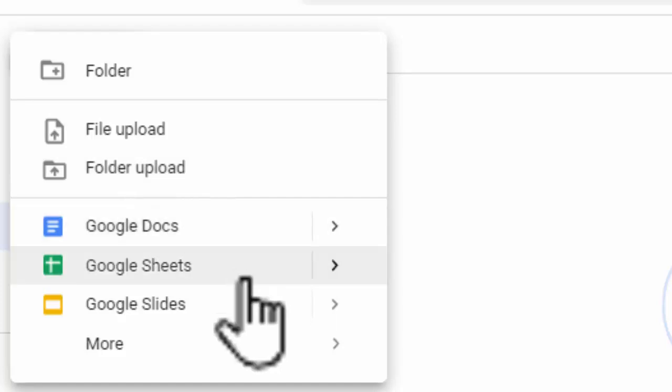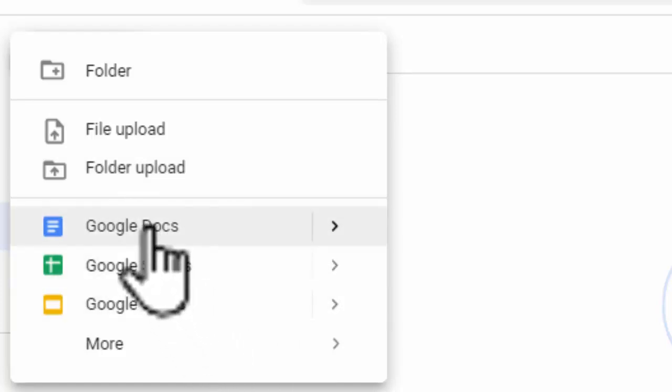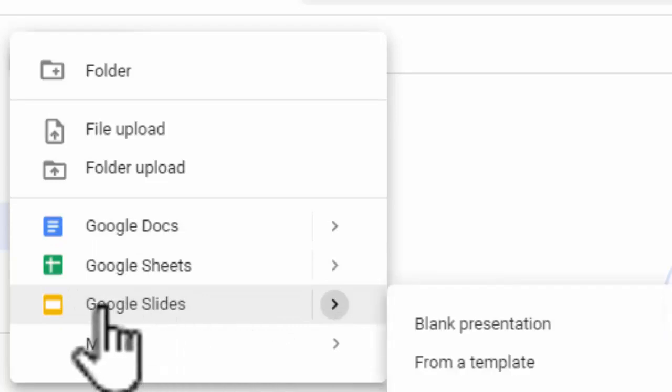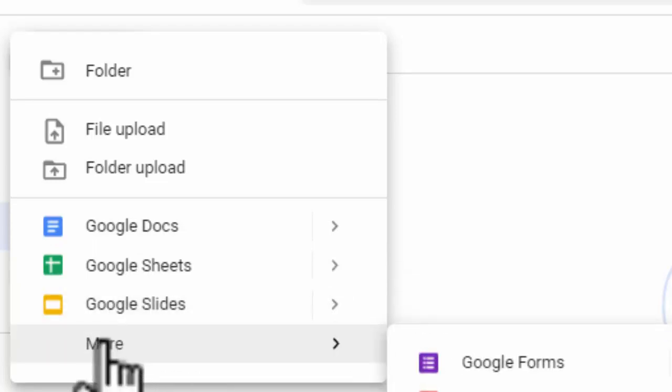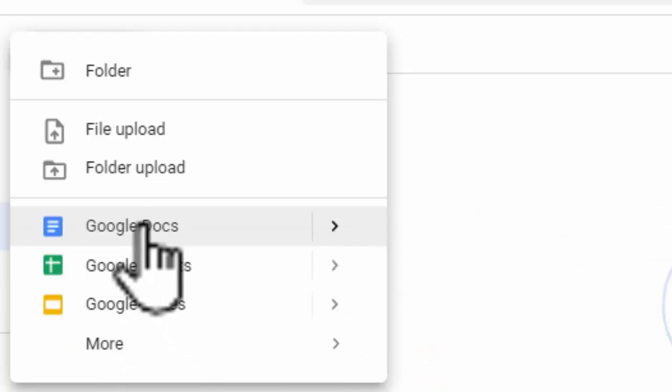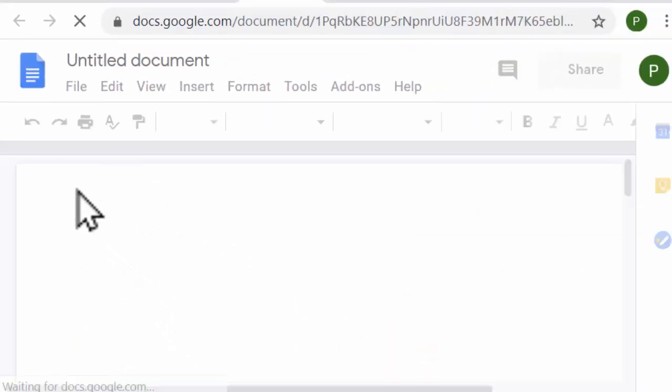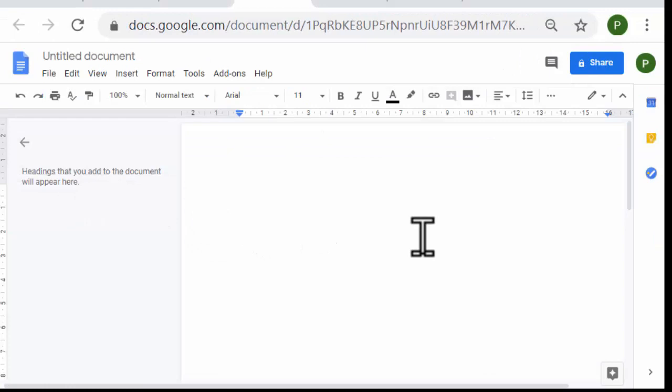You can upload a whole folder of documents, and then we have Google Documents, Google Sheets, spreadsheets, Google Slides, which is kind of PowerPoint, and various other things. But for the time being, we're going to create a Google document. And there we have our Google document. It's just like any word processor. It has all the typical things: bold, italic, font size, font colors, all that kind of stuff. And first of all, I'm going to click over here, Untitled Document, and give it a title. And then I'm going to type some text in here.